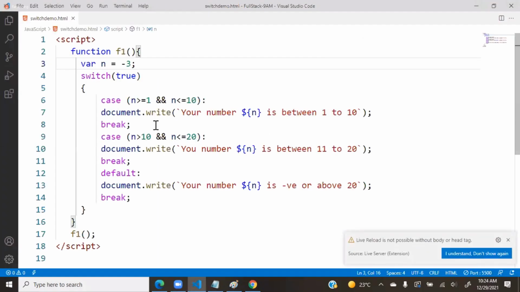So we can write the condition in that way. You can also write if n is less than 0, then you can say that please enter a positive number. You can write the conditions here. You can configure how you manage the range.